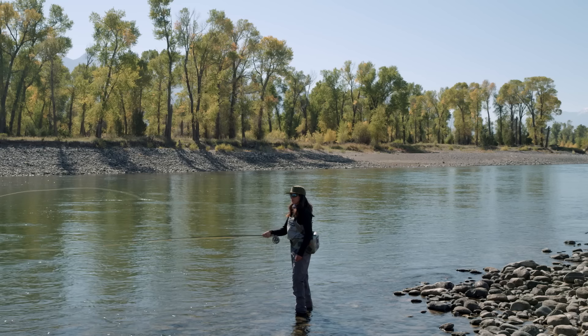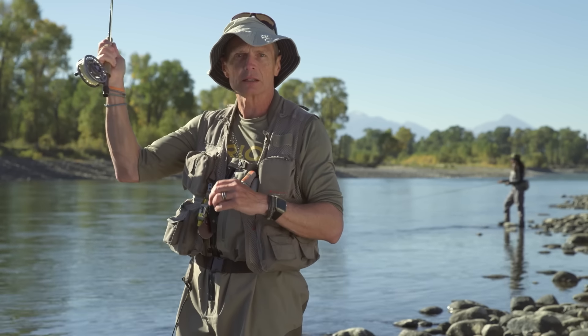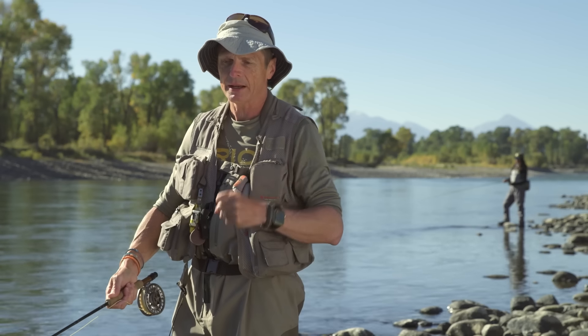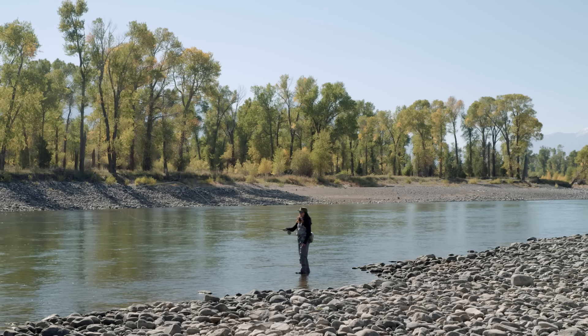One very important tip is to listen to how the line lifts off the water. When you make a back cast you should hear nothing — the line should lift off the water silently. You can always get that with a slow lift and a quick back stroke. If you make a quick lift you get a big spray noise, and a lot of beginners start too hastily. Listen to your line leaving the water — it should leave quietly, then you have your acceleration, make your back cast, make your forward cast, which is the exact opposite. Start slow, finish fast, lay it down. That's the pick up and lay down cast.